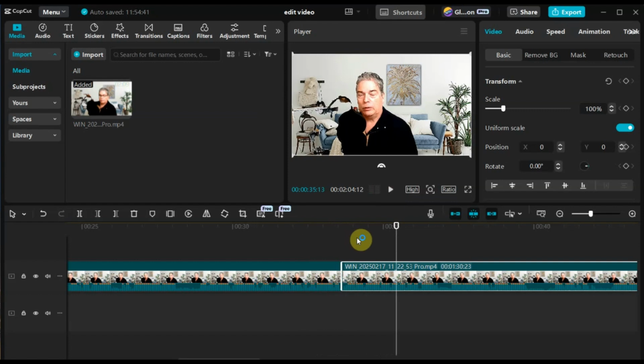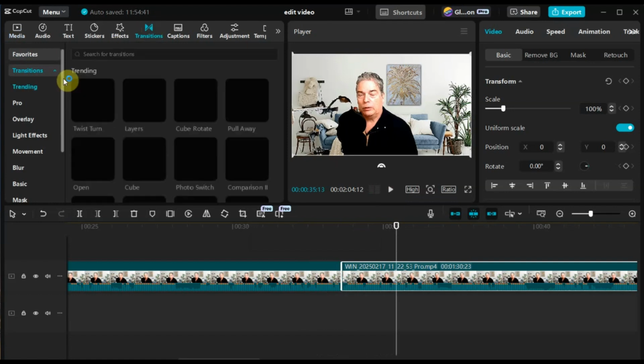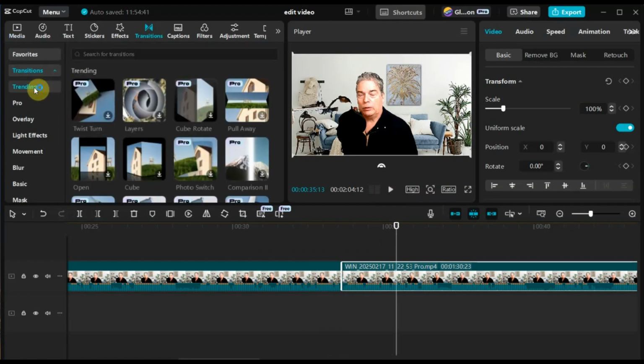When you're going to use a transition between different films, or if you're going to join something together and you want people to know it's joined together, you can actually go up to the top here under transitions. That's up in the top left, and click on transitions. And then you can see what's on the Pro transitions. And if you're not paying for Pro and you just want to use one of the general transitions, you can use any one of the ones that are here.